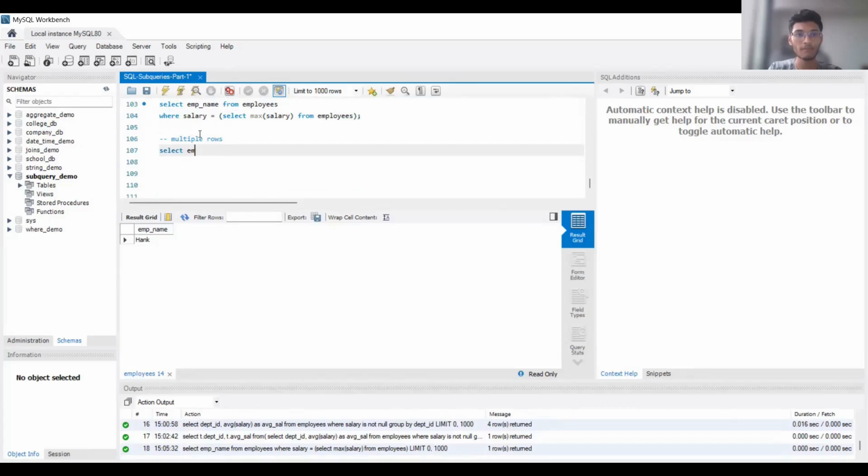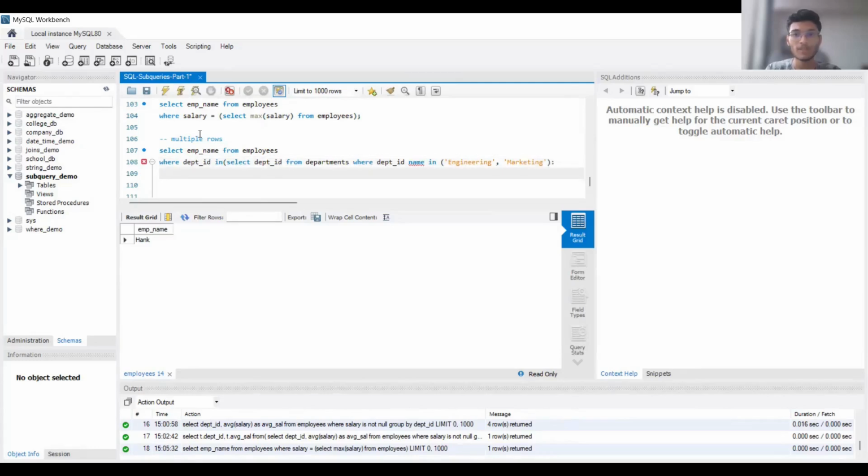Select the employee name from employees where department ID in select department ID from departments where department name in engineering and, let's say, marketing.